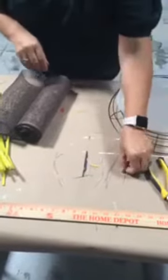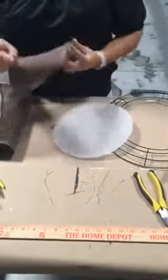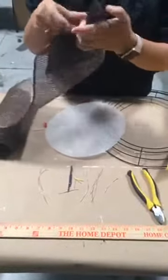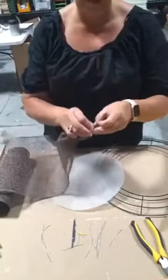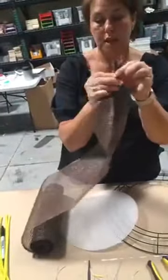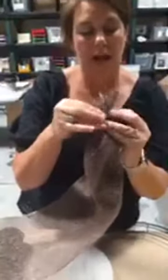All right, I'm going to start with my shortest one, because that short one might be annoying to me. So let's use it at the beginning when it's the easiest. All right. So I'm just going to scrunch this material together. I'm going to take this and wrap it around it like that, so that it's kind of like a horseshoe. I don't know if you can see that real well, so let me pull it away so that you can see what I'm talking about. See, I just bent it in a horseshoe shape. And it is going to go around the outside of these.